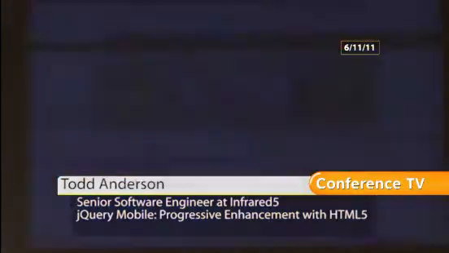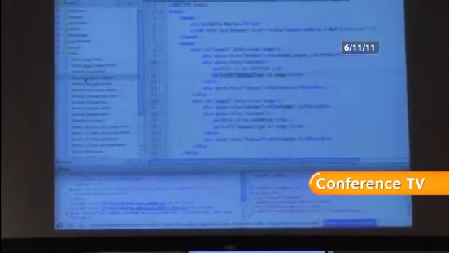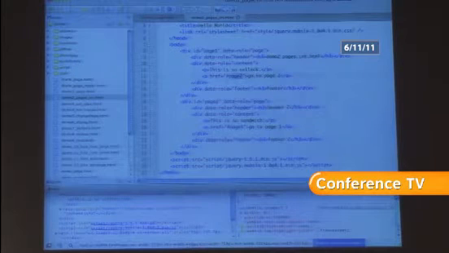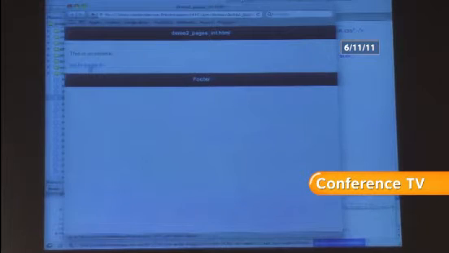I'm going to try Safari again. But here you see this is 2 internal pages declared. And I just have an ID on each of them. And I am linking to each one using this hash. So if we just run this real quick, we see we can go from one page to the other internally.